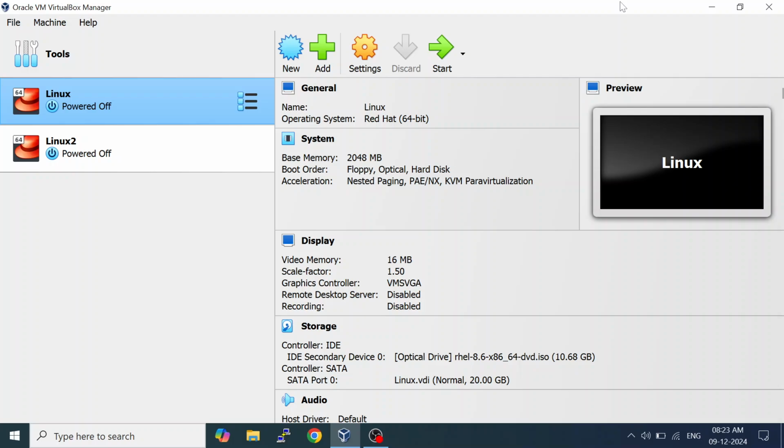Okay. So here, to attach any hard disk, I'm not talking about an external hard disk, an internal hard disk, if you want to attach it, then your machine should be shut down. Understood? The same applies on a virtual machine also. So the machine should be shut down. Then we'll click on settings. Select your virtual machine where you want to attach the hard disk and then click on settings.